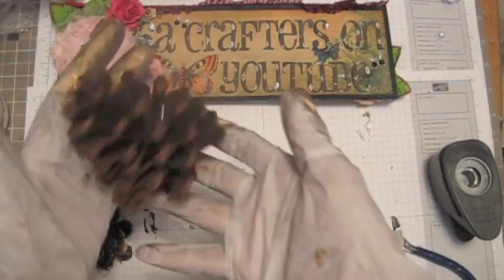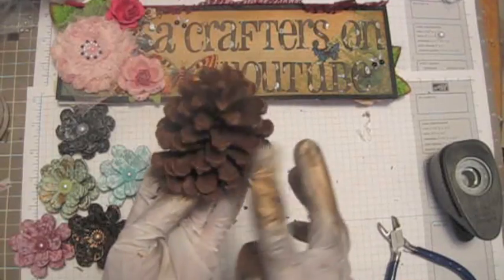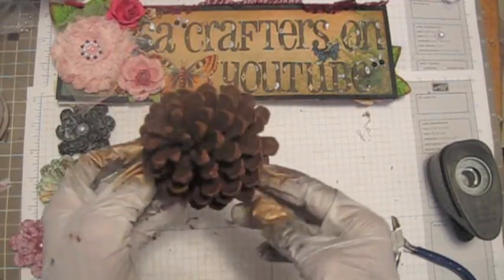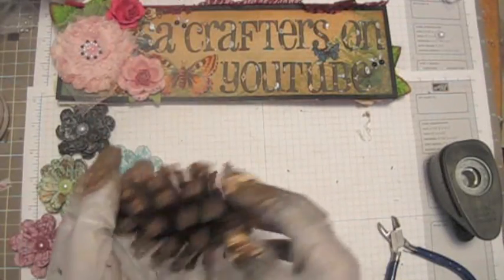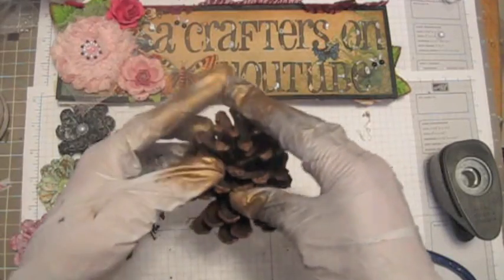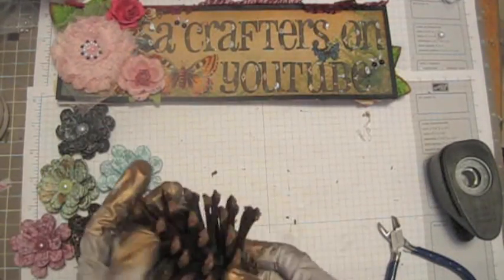And see, this one is perfect because all the petals are sticking out individually. Some of the pine cones are stuck together. It's not overlapped, so you have to peel it off.